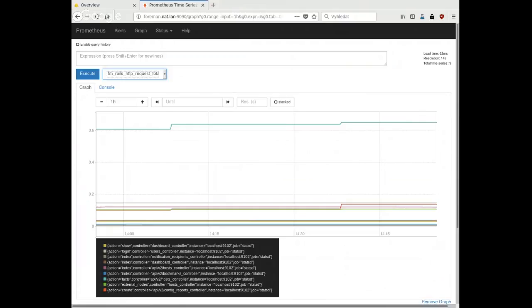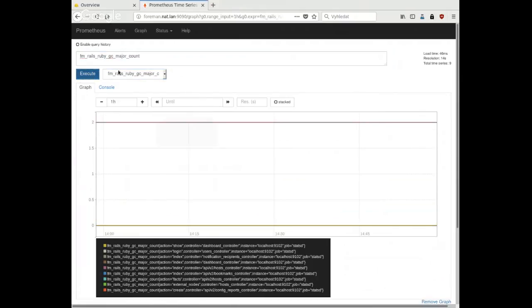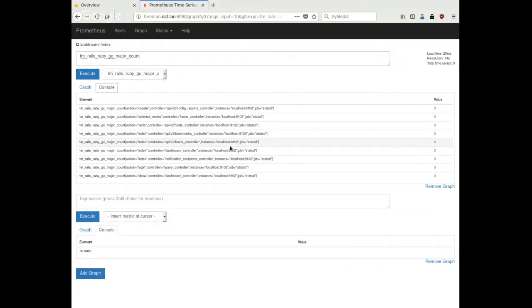We also have Ruby GC allocated objects. That was not on the list, and I'm not sure why. What we also do is count the Ruby garbage collector runs, major and minor.